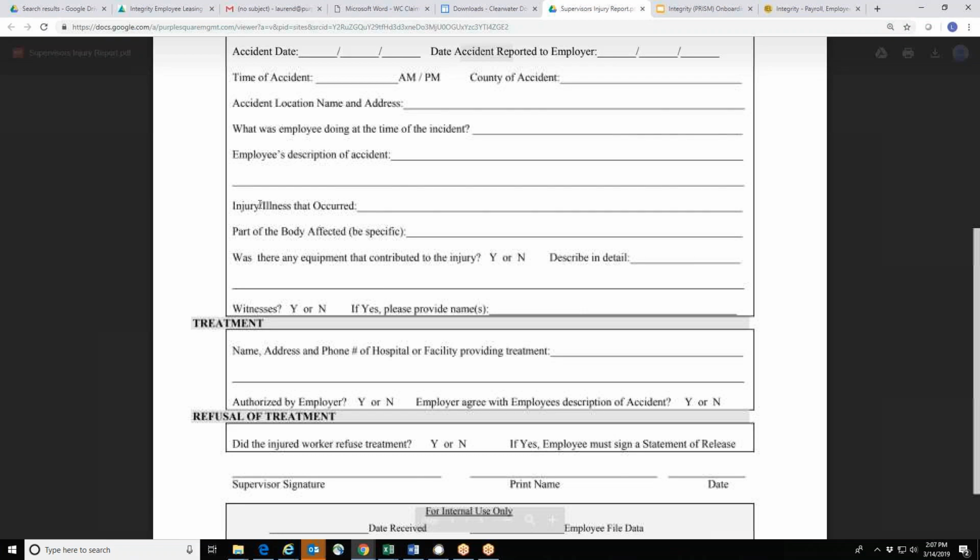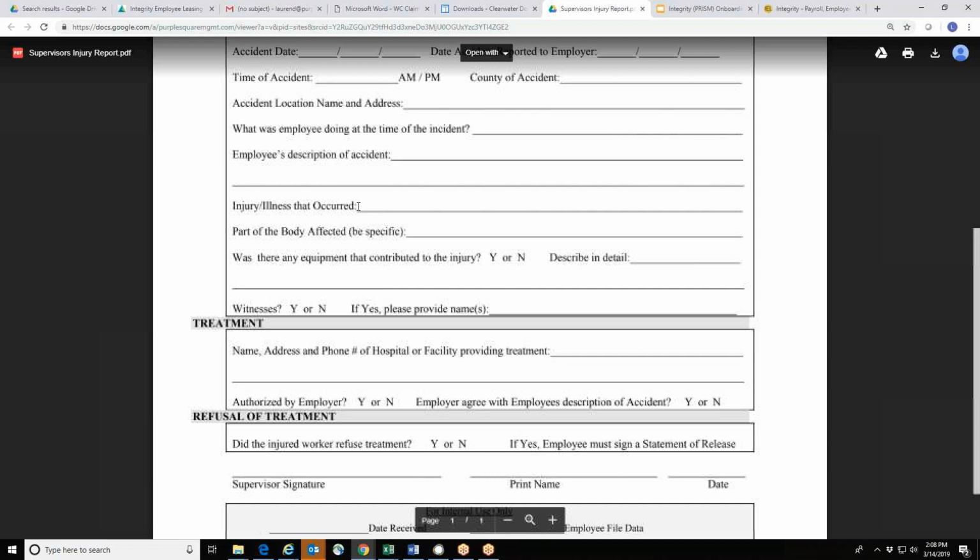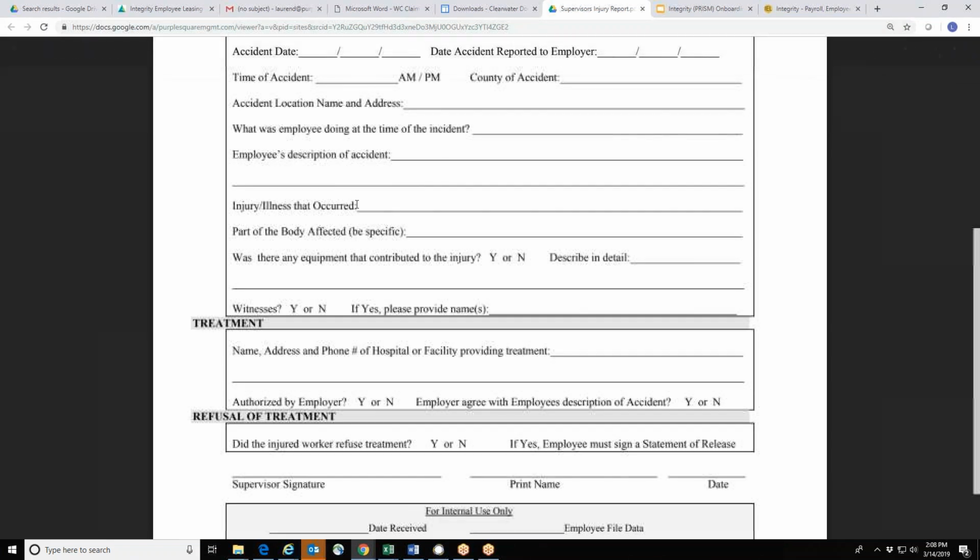Injury or illness that occurred, okay? Don't just say something really vague, like bruise or cut. We want to make sure we're as specific as possible, especially with the part of the body affected.